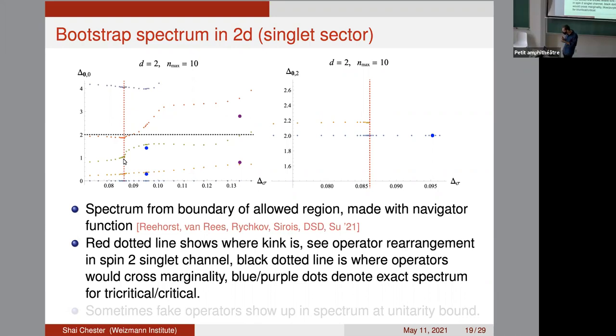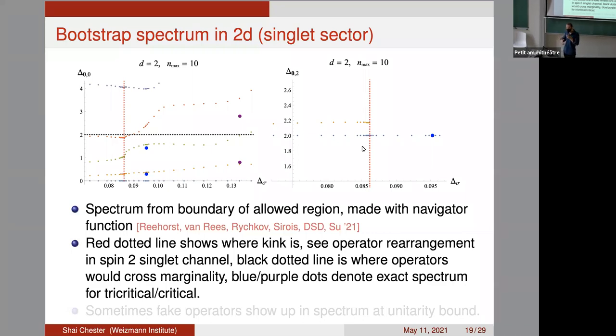So the idea is that it's a work in progress. We're increasing the precision. But I think there is some confidence, because you can clearly see the trend here, which is that after the kink, this value is going to go way higher. At least my expectation is that as nmax increases, the red dotted line will be exactly the expected point, and we will see the second operator in the right place. But I agree that obviously we don't see that yet because we don't have enough precision. At the very least, you should be convinced by the lowest operator because that does seem to be in roughly the right place throughout.